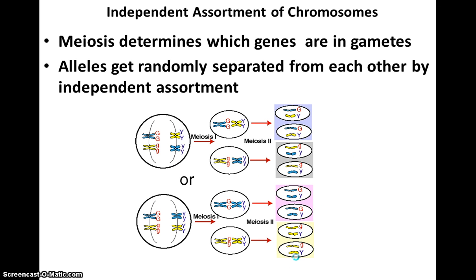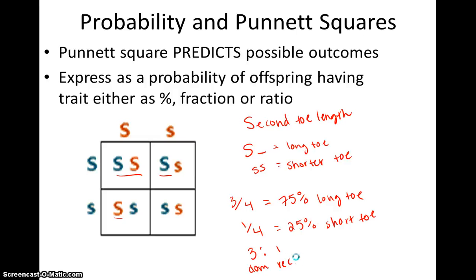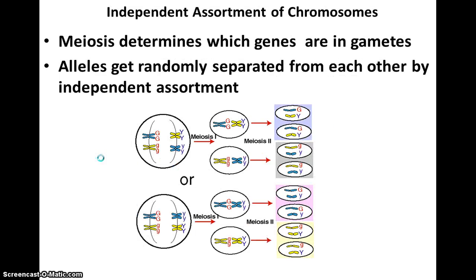So we can look at this a little bit more, but before we get there, I do want to give you a quick reminder that we break these up in the Punnett square into two separate boxes because during meiosis, remember those genes are going to get separated from each other, the chromosomes will. And this happens through independent assortment. And just a reminder of what that is, the separation happens randomly. So that means that you may end up with capital Y, little y, it could be little y, capital Y, it could be all mixed up.